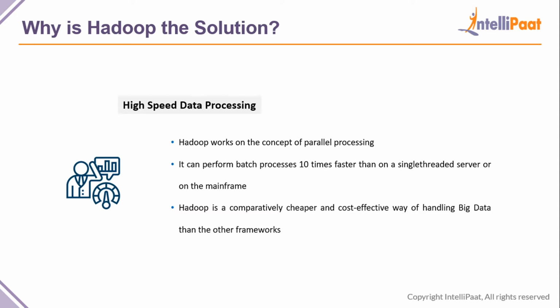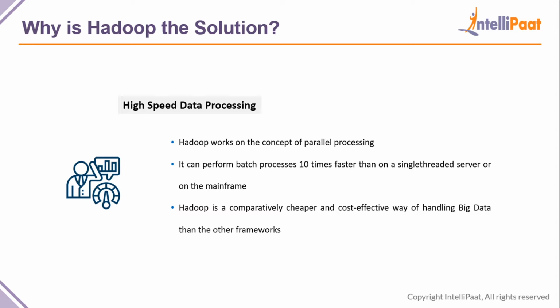And then coming to the next point, which is the last point, which is basically how Hadoop does high speed data processing. As I told you, Hadoop works on the concept of parallel processing, so data is processed in parallel, one across the other, in a horizontally scaled way. So when you have to talk about batch processing, batch processing is 10 times faster. Yes, 10 times. That's a big number. It's 10 times faster than having everything run on a single threaded server, or everything run on one single mainframe and let it be worked on. So this is what Hadoop brought to the table. It literally said, I'm going to do everything 10 times faster from now. And the world eventually jumped on it.